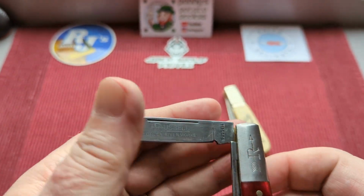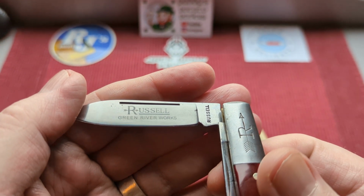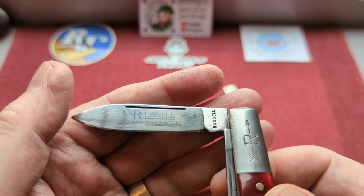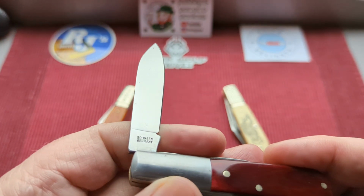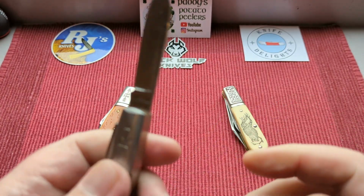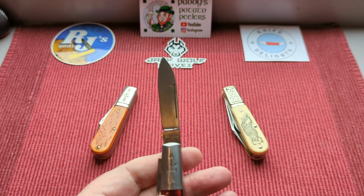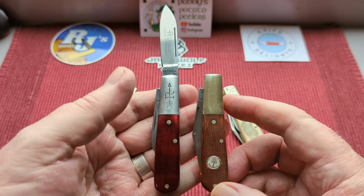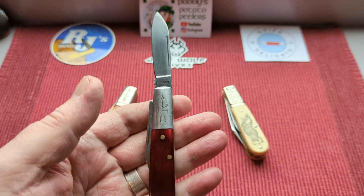First of all, I just want to show this. This says Russell Barlow, and it is the Green River Works, which was where Russell Barlows were made. And it's got Russell on the stamp here, and then on the back it has a smaller stamp that says Solingen Germany. So I still think this is a Boker, and I've no grounds other than the way it's made up. I look at the pattern of where the pins are on it. This is a modern Boker, and these are still made in the same way as they always have been, because they're handmade in Germany.